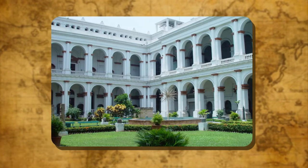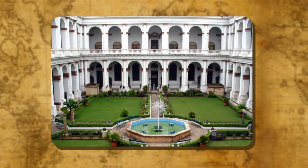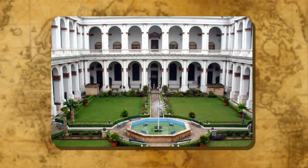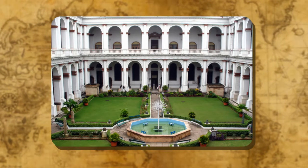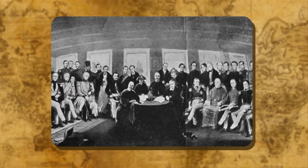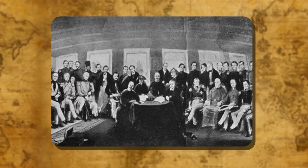The Fort William College was set up in Calcutta in 1801 to train and teach the young civil servants in these areas. For the same purpose, the East Indian College was set up later in Haileybury in England. After 1853, the recruitment of these officials was made through competitive examinations. Since the time of Cornwallis, all the high posts at the district level were manned by civil servants. The most important among them were the collectors, who collected revenue for the company, magistrates, who maintained law and order in the district, and judges, who were in charge of the judicial service.